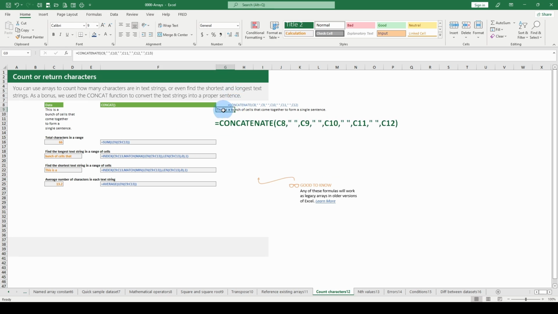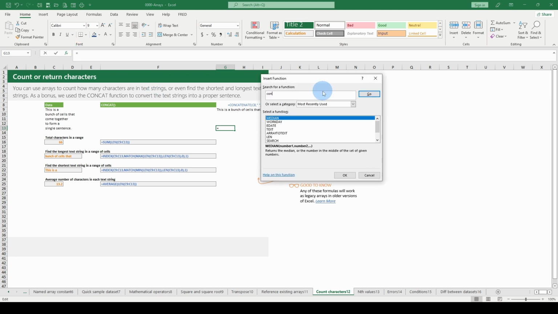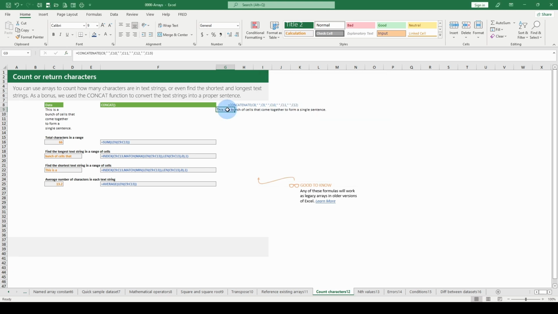Here is the concat string I showed you before. They're using the old school concatenate. I use concatenate, but you can use the concat. We go into functions here. Just type in con. You're going to see concat and concatenate. They do the same thing. How does this work? Concatenate C9. Let's go into the formula bar and hit FX.